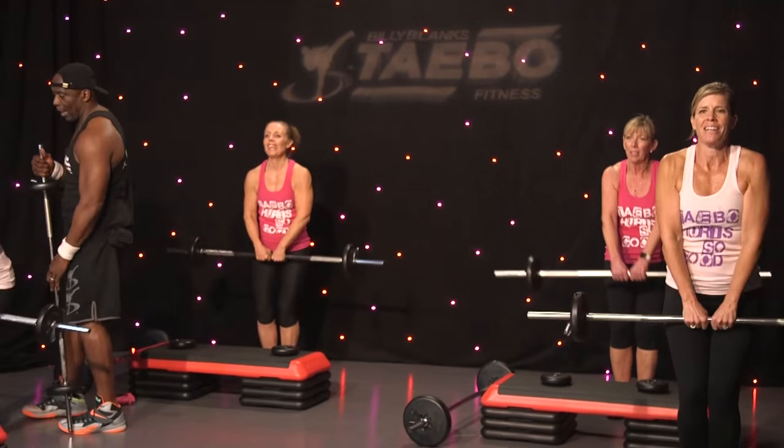All right, the next exercise is going to be a lunge. I want you to grab your heavyweight bar. Heavyweight bar, girlfriend. Okay, good. Now, take it. Put the bar right on your back. When you put it on your back, don't put it on your neck. Put it on your traps, right on the muscle, because you don't want anything on the vertebrae. Now, when I say one, you're going to take your left leg and step back. You're going to push off your heel. You're going to go one and come back up. Then the right leg, two, and come back up, okay? Let's try that. Ready? Left leg first, and one.